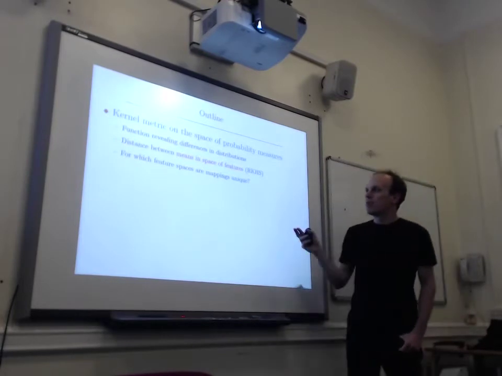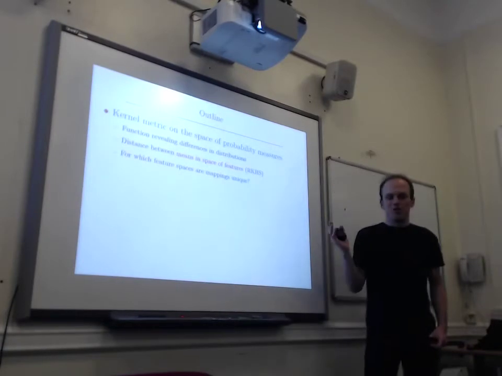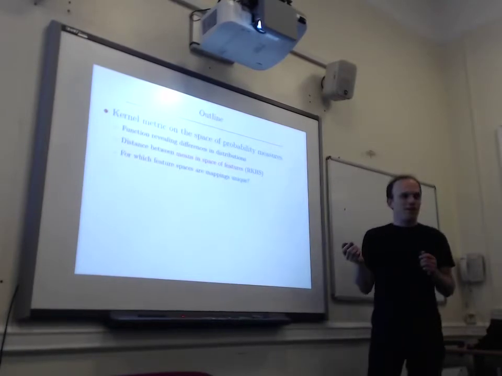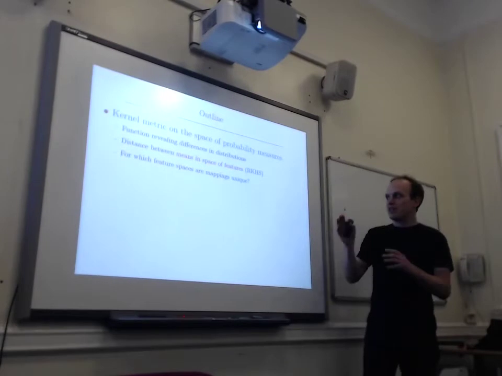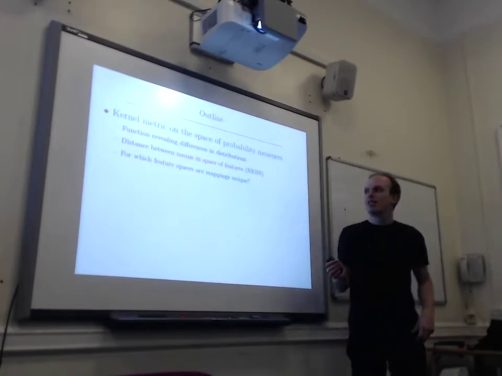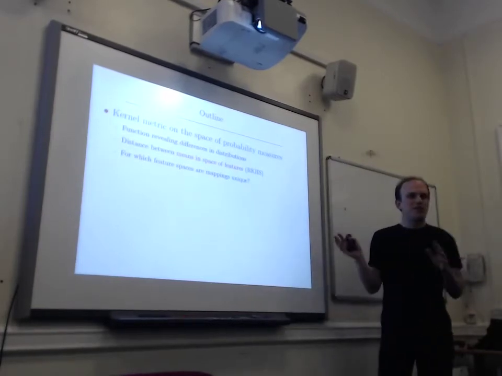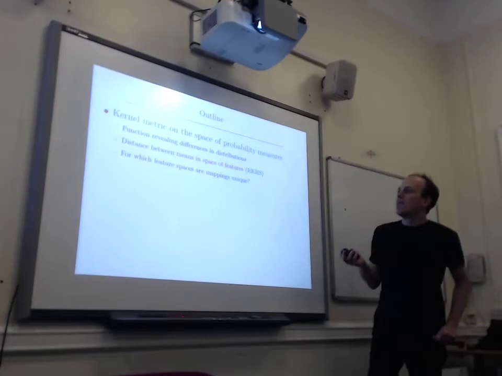So I've talked a lot about feature spaces. I'm going to say that two distributions are far apart when the expectations of their features are far apart. Like before, I talked about features of points, now I'll take the expectations of those features of points, and that's going to give me a feature of a probability.